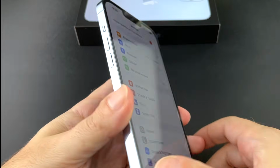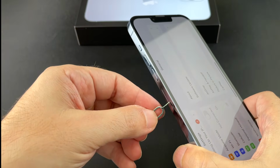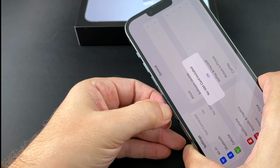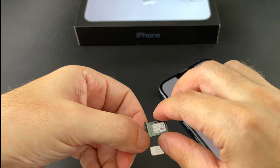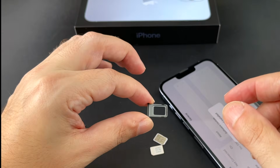Okay, so last but not least, let's just really quickly remove these just in case you couldn't figure it out. So again, push in and pop it out, grab it with your fingernails and drop that one out. Make sure that you're obviously careful because you don't want to drop it on the floor and lose it. And then this one you can just push from the inside and it pops right out.